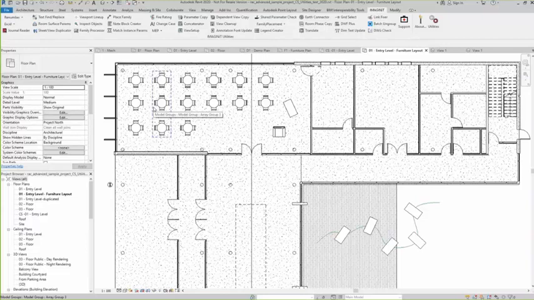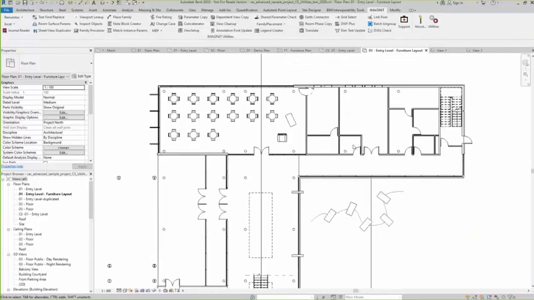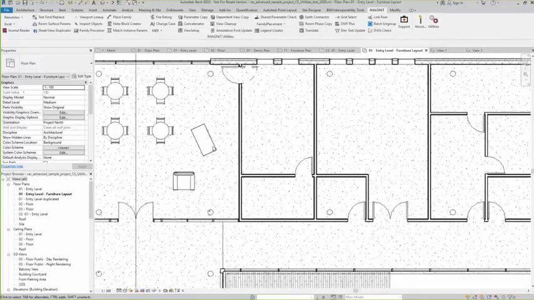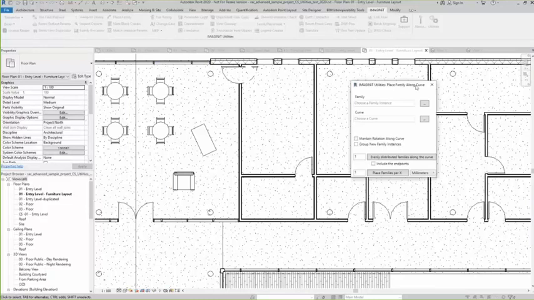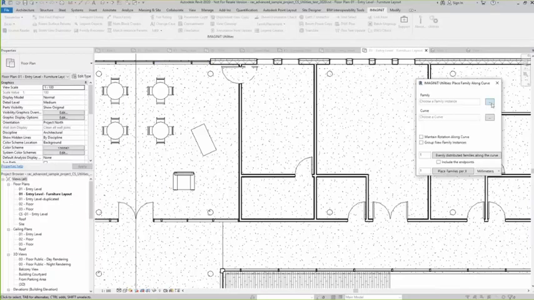So we were able to do that. And again, curve doesn't mean curve. It really just means any line. So the same thing, if I wanted to put this chair, I could go down, same thing, place family. Now you probably wouldn't do what I'm about to do, but it's a good demonstration.